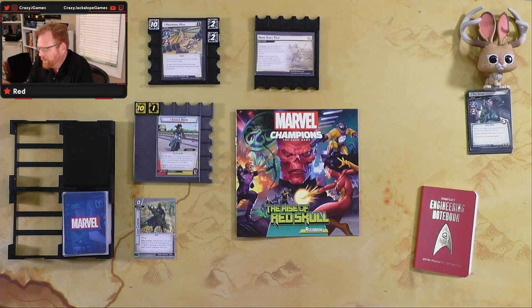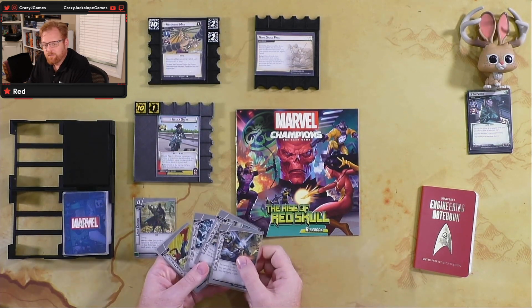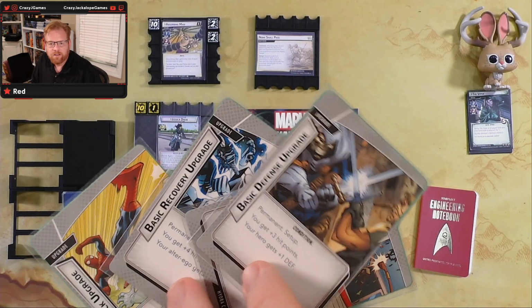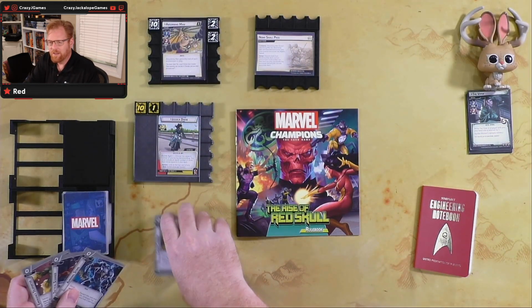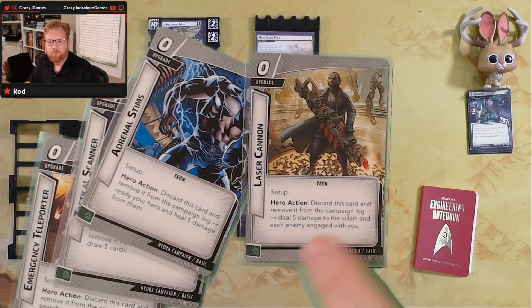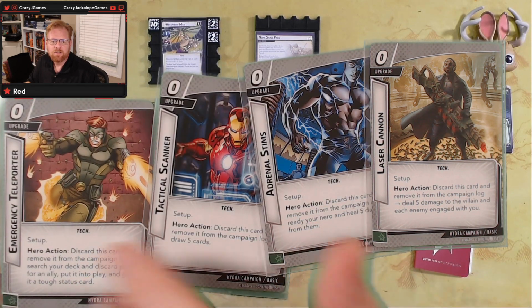All right, so we got through round one of Rise of the Red Skull. The first scenario went all right. I need to back up a little bit there. When I was looking at my upgrade cards, there's a set of condition upgrades, which were these cards that I was looking at. These cards are not the cards I get as the bonus for getting through round one. The ones I should be getting are the tech upgrade cards, which are these four cards. So you've got the possibility of a laser cannon, an adrenal stem, a tactical scanner, an emergency teleporter.